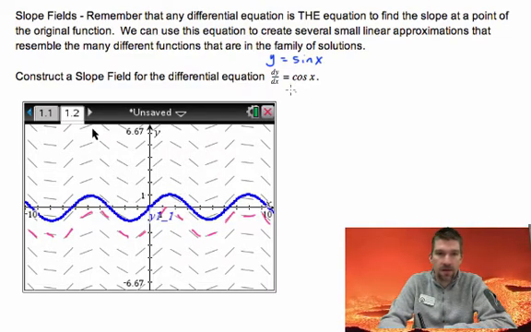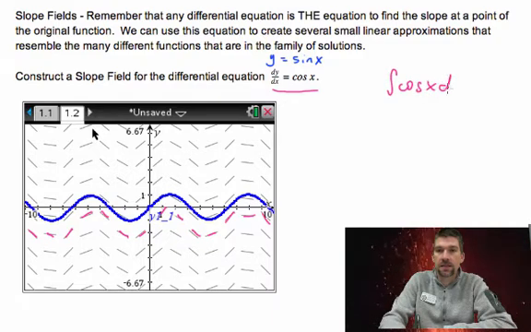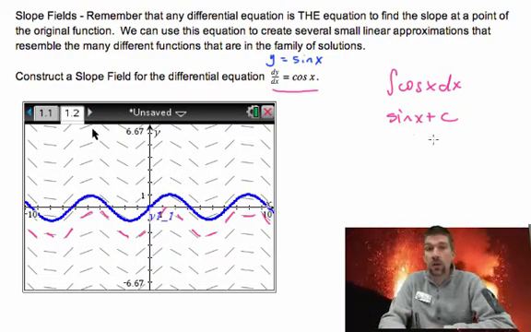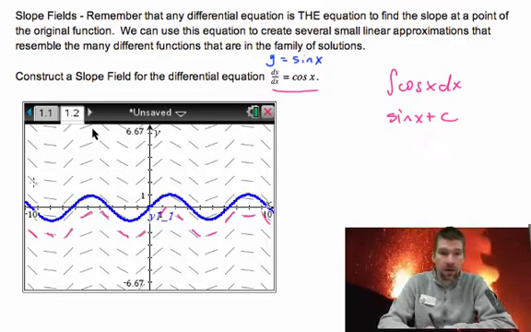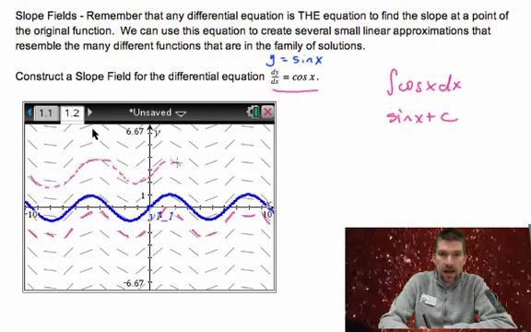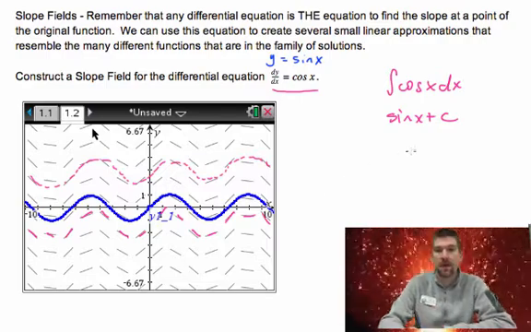And so what I did was I graphed with the Inspire, and I will have a separate video on graphing because it's a little bit different. But I graphed on the Inspire the slope field for the cosine of x. And remember, if you integrate cosine x dx, you end up with sine x plus c. And so our slope field, all these little linear lines, should resemble the sine curve. And you don't even have to cross your eyes too much, but you can kind of see a sine curve in here that you could trace out fairly accurately by following all the little slopes. Okay, and that's how it works.